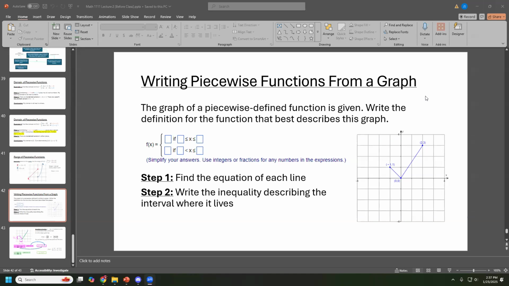Hey guys, let's go over how to find a piecewise function using a graph. I mentioned that we didn't get time to do this in class, so here's a small video going over these last two slides from the lecture. We're going to go through how to do this specific example, but it applies to any piecewise function that you see like this. For the time being, you're not going to be asked to find a piecewise function for anything besides lines. So as long as you remember how to find the equation of a line, you're going to be able to do this question.